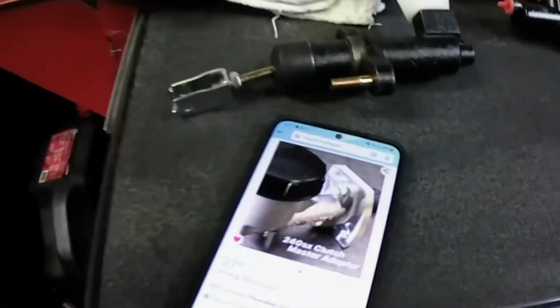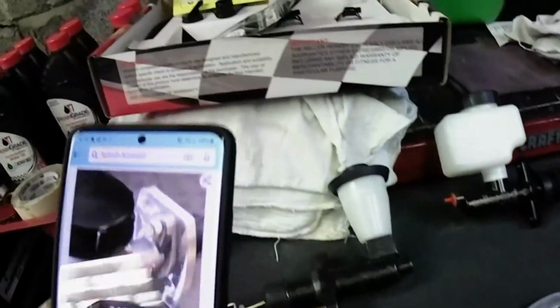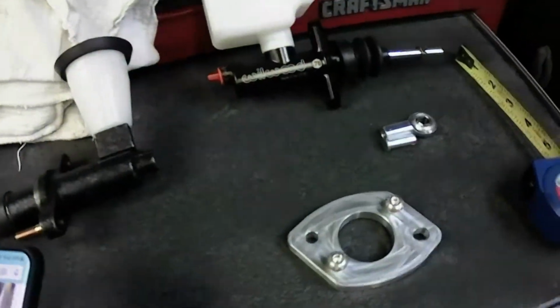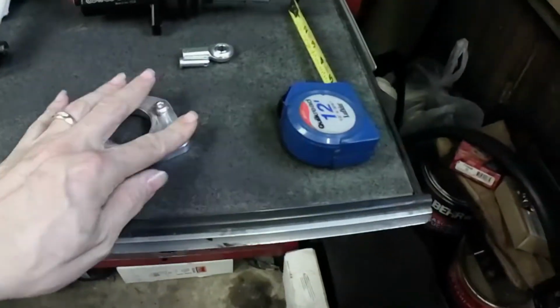And look, it's a little, and it's a Wilwood. That's interesting. So I said, you know what? It's only $27.99. I'll pay for it. It's not a big deal. It's only $20 or $30. So I got it in the mail, right?